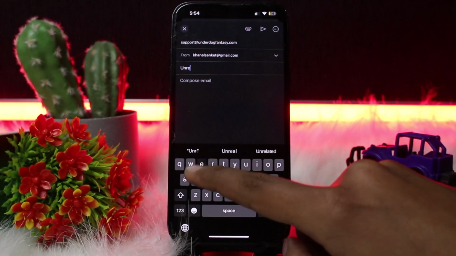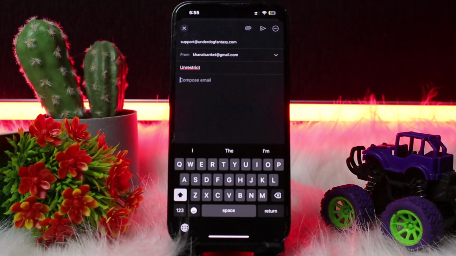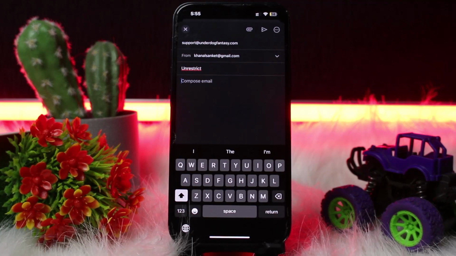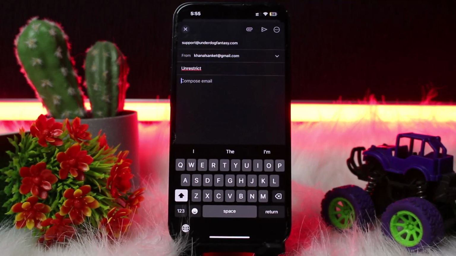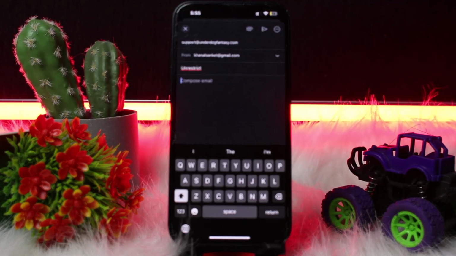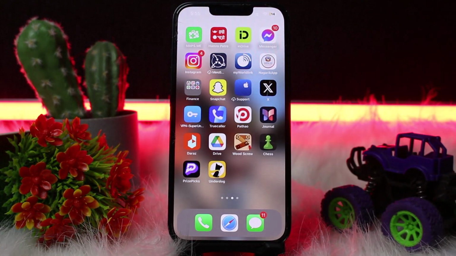account. So you need to simply write it, and now you need to compose the email saying that you want your account to be unrestricted and that you will follow and work according to the terms and conditions of the app. After you write such an email to them, they will review the email and review your account, and if your account is good for unrestriction, then they will unrestrict your account and you will be able to sign in or log back in to your Underdog Fantasy account and use the account.